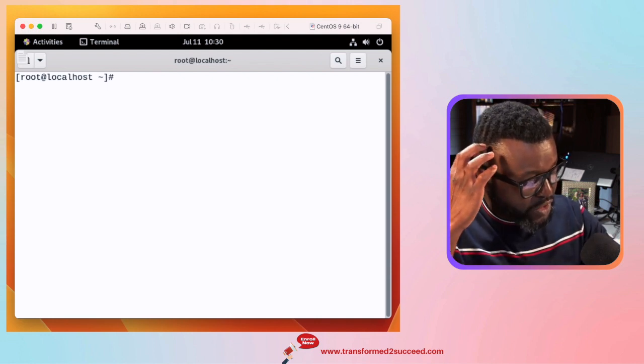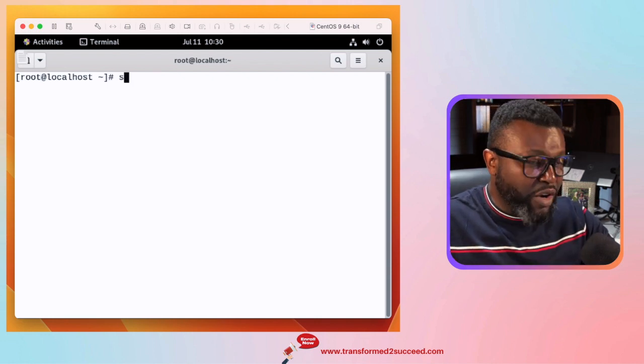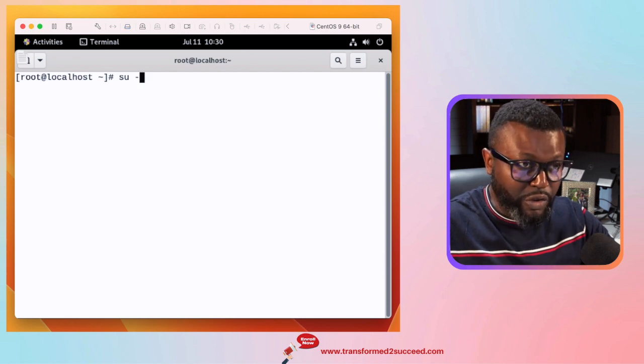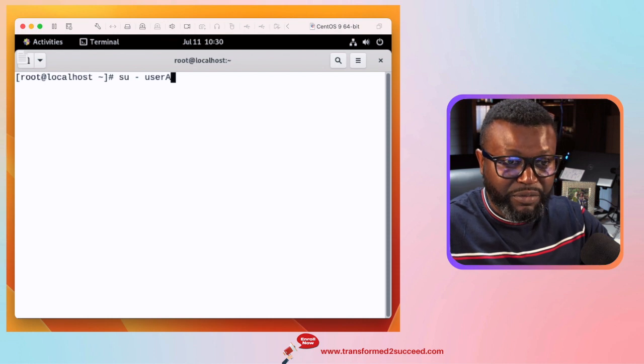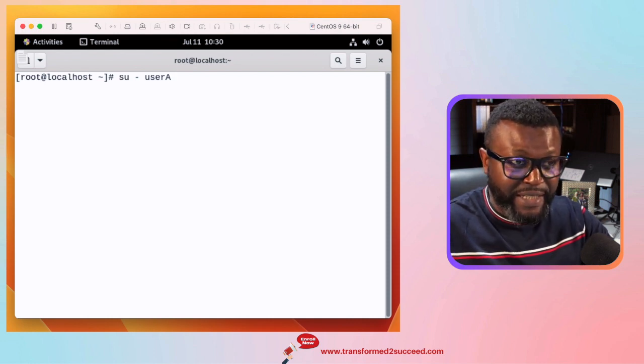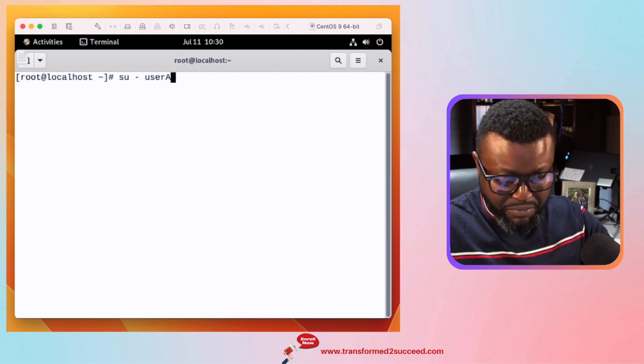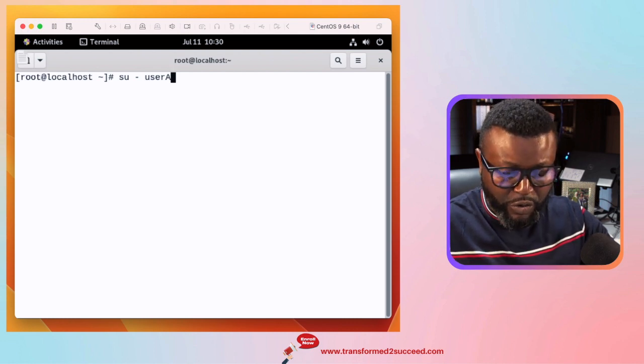And after I do that, now I'm gonna switch user to become user A. Make sure that you already have added user A and user B, because we'll be switching between the two here.